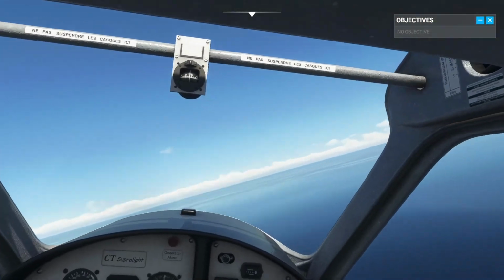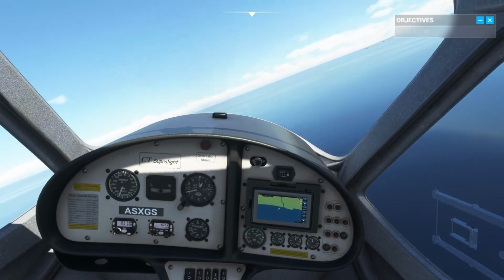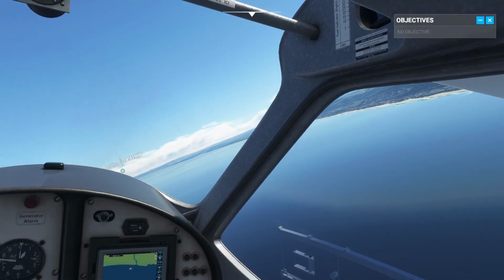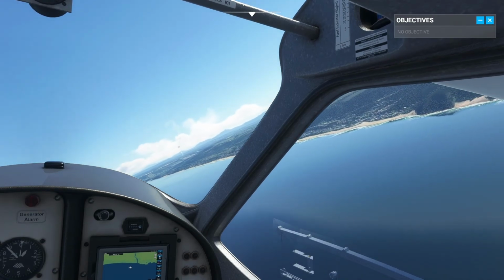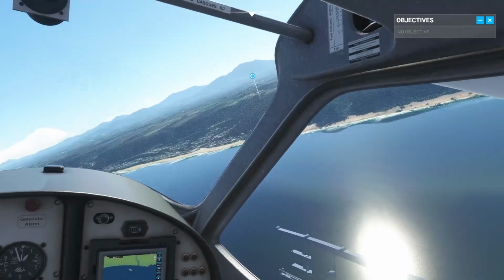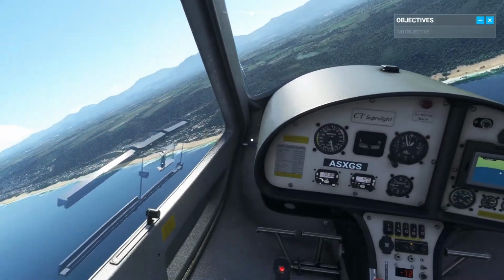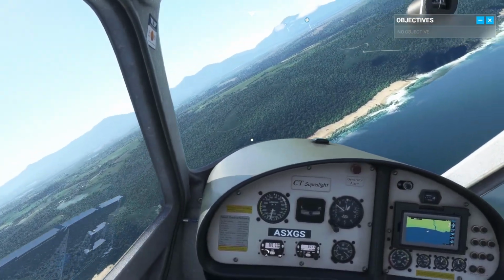A lot of turbulence from this coast, from the wind. As soon as I went down, I went down in altitude. So I'm gonna turn right. Now you're gonna see a lot of. This is a spectacular view, but even though it's a simulation, when you turn, you can feel the steepness of the turn like in a real airplane. You'll see now the shipwreck location right in front of us.